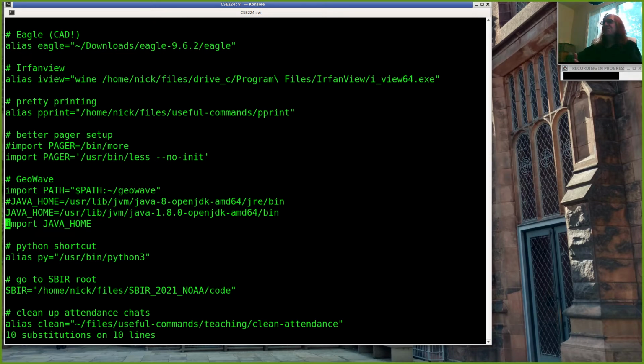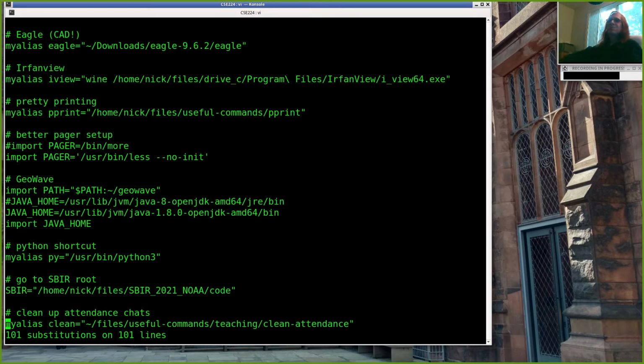If I wanted to change my script so that when I want to set up an alias like this, I use some other command which records this in, I don't know, a text file that I can use to search for aliases or something, right? I might want to change all occurrences of alias to my alias, right? So I could say substitute alias, my alias, and all of those got changed.